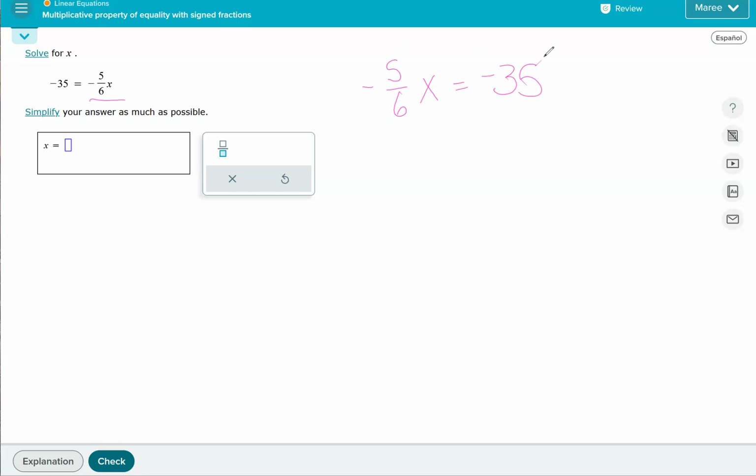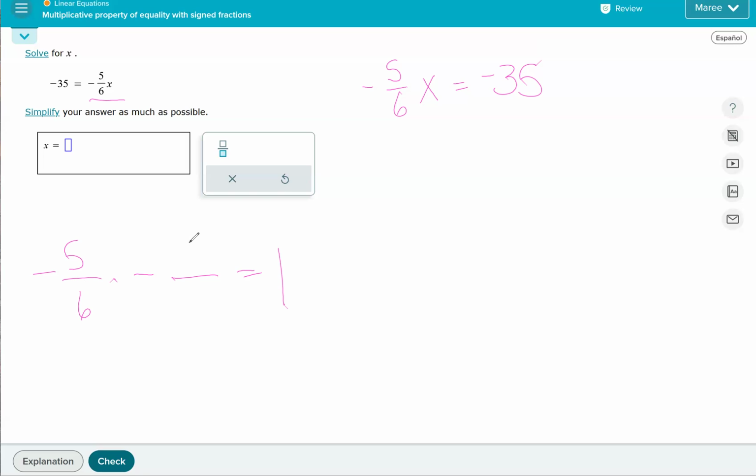Now, I want to just stop for a second, and we're going to pull away from this problem so I can show you why we do what we're going to be doing. So we actually want 1x. We don't want negative 5/6 x, we want 1. So in order to get 1, when you have a fraction, and we want a positive one, we're going to times it by a negative number, so it's positive in the end. We want this to be 1. When you have fractions, when you multiply by their reciprocal, now reciprocal just means you're turning the fraction upside down. So you're moving the numerator to the denominator and the denominator to the numerator. So when we multiply reciprocals together, we get 1.